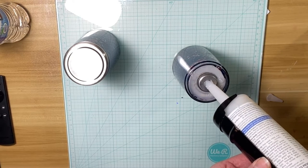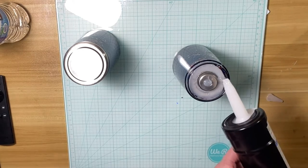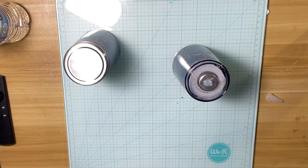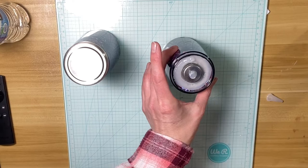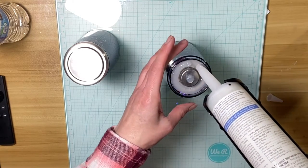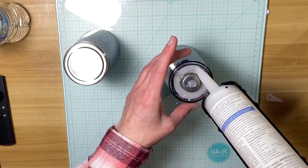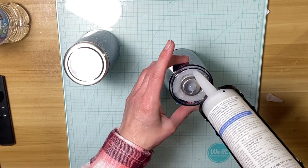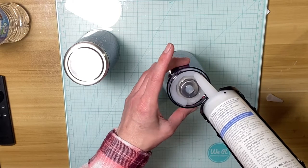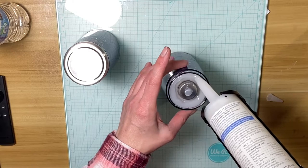And then I'll use a popsicle stick to smooth out the sealant just to make sure that all the spaces are covered and there isn't any water coming out. And then twist on the lid nice and tight and let that sit. So I let these sit for about 48, almost 48 hours, about a day and a half, before I started messing with them and flipping them upside down to see what it looks like. I wanted to make sure I didn't speed up this process.